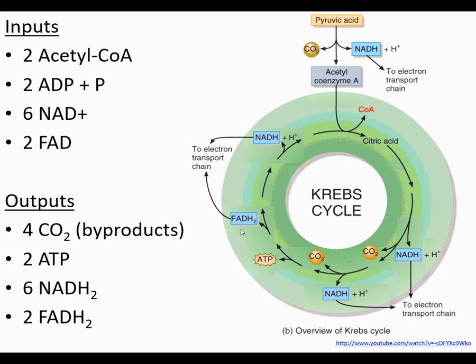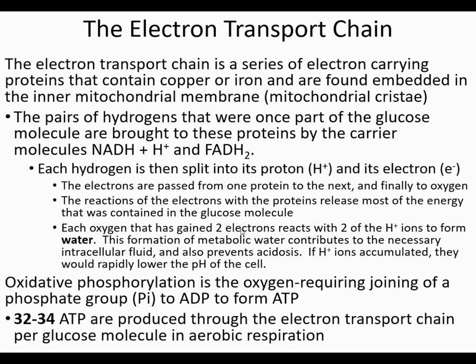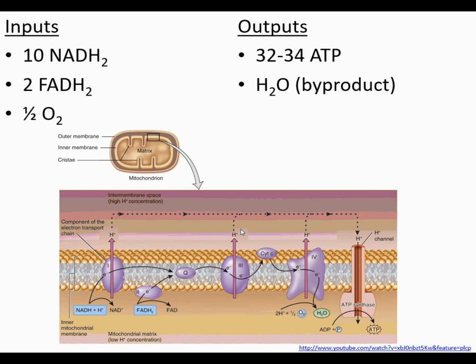And guess where they're going to carry those electrons to? The electron transport chain. And this is where the magic actually happens. What the electron transport chain is basically can be best shown in the image here on the next page. It is a series of protein-carrying or electron-carrying proteins. Okay, and they make up a chain that carries electrons. Hence the name electron transport chain.